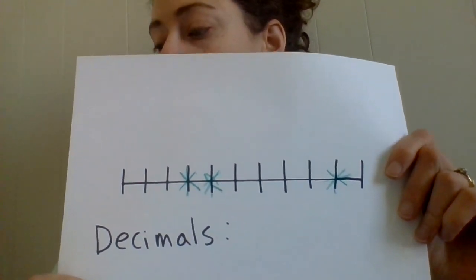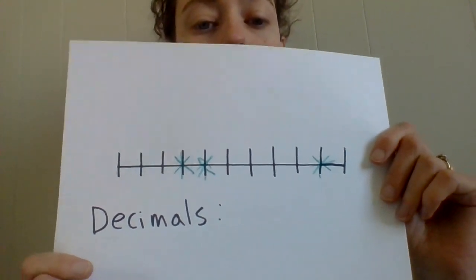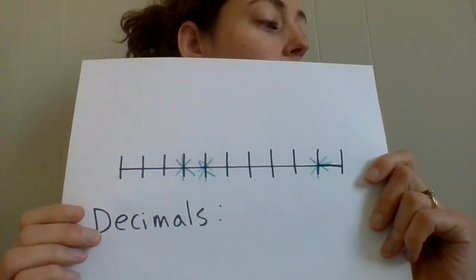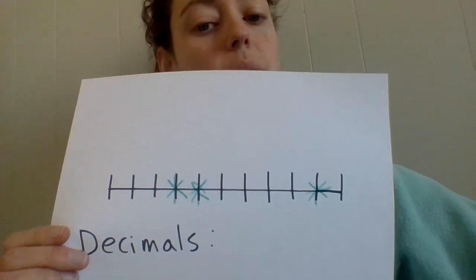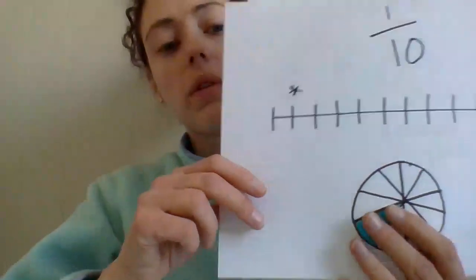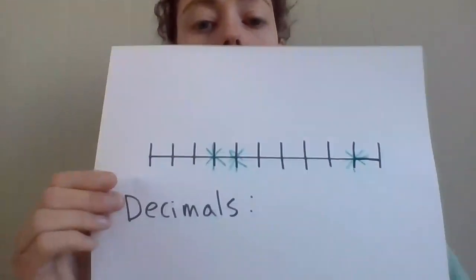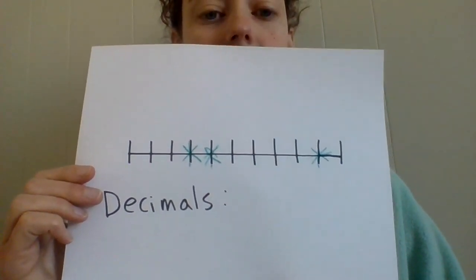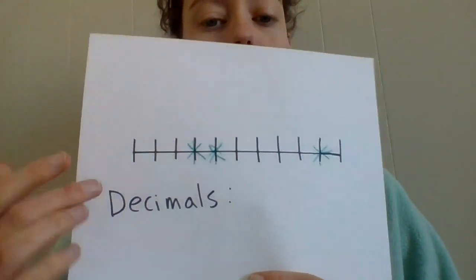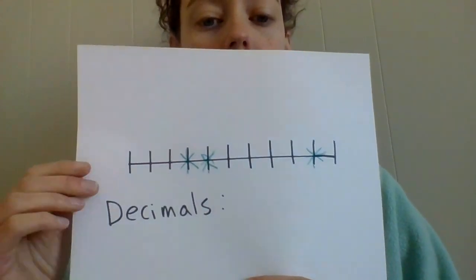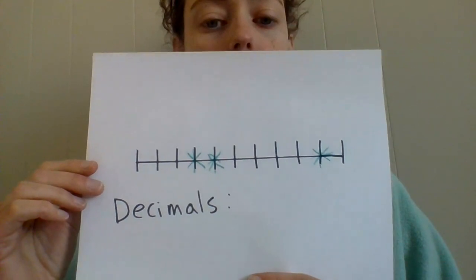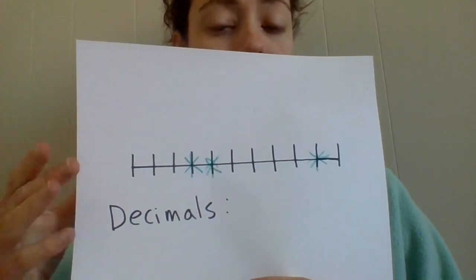Okay, so let's look at a number line. I'm going to show you this number line, and we're going to have a few different points marked here. And so how could we write these as decimals? Remember that the number we looked at back here was 1/10. How would you write these ones? So you can pause this video now and try these if you want to for each of these 3 numbers, and then you can check with me. So pause it now if you want to.